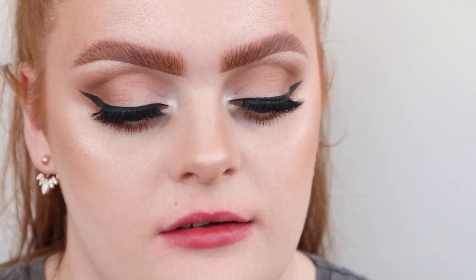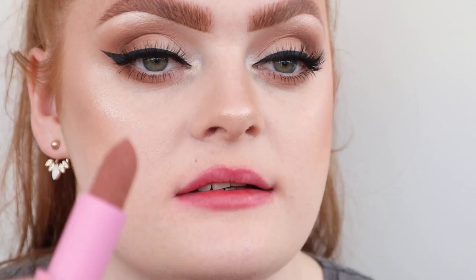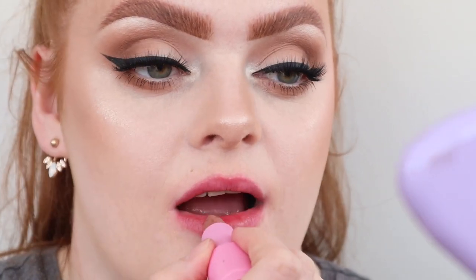The androgyny lovers are going to come for me, but I promise. Next shade is Paleontologist. That's a nice nude. You know I like my funky colours, but I also love a nude and this is beautiful. It's got a really nice cool tone but still a little bit more warm — feels like a neutral, not too cool, not too warm. This goes so perfectly with the Orgy Palette colours. This is a stunning colour, absolutely beautiful.